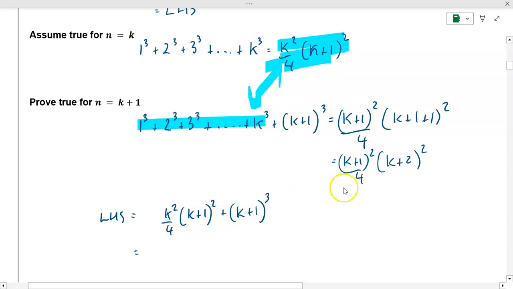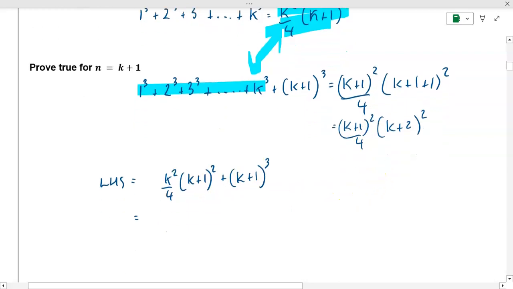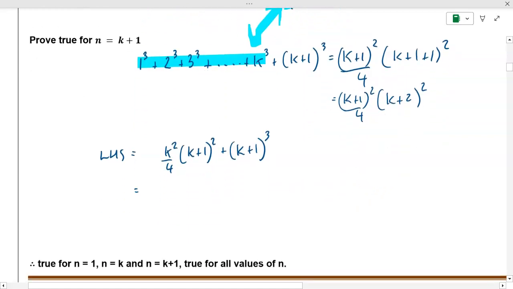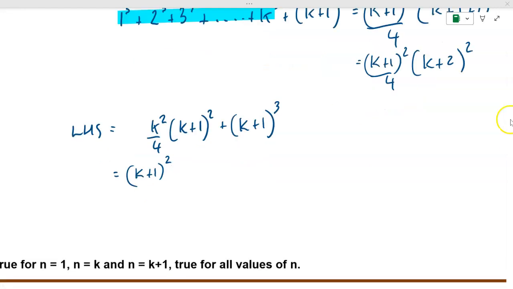We've got a plus in here, I don't here, so I need to factorize out some terms. So what's common to both? I've got a k plus 1 all squared is common to both. So pulling out that k plus 1 squared there gives me that k plus 1 squared there, but I need to note there's a 4 here and there's a 4 here, but that 4 only belongs to the first bracket, so I am going to need to deal with that 4 in a minute. Let's not do that yet. Let's just see what we end up with.